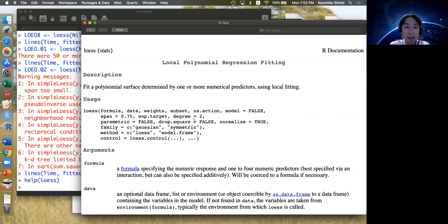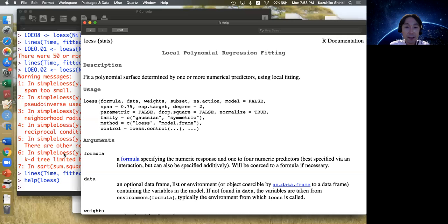Maybe a slightly different definition here. For each interval, we don't take the average, but we fit the regression line for each one. So that's why we have trouble.